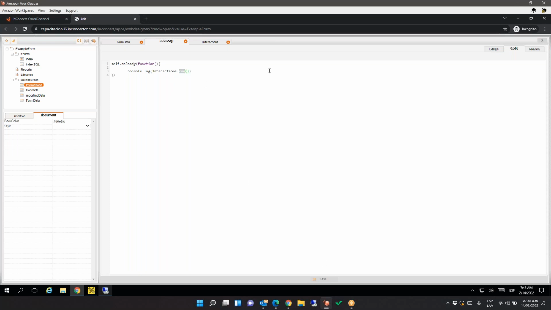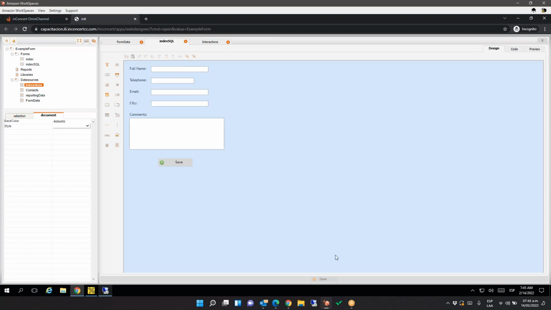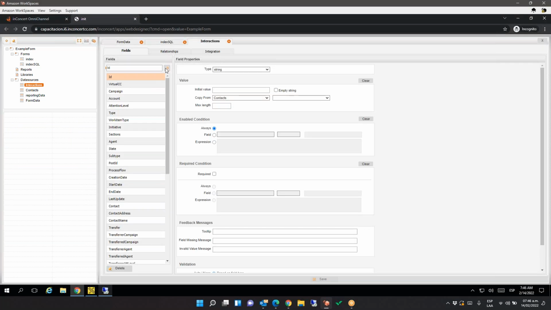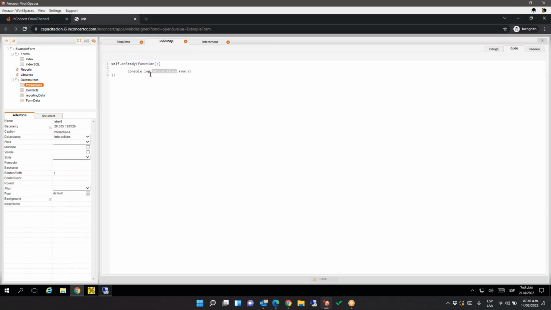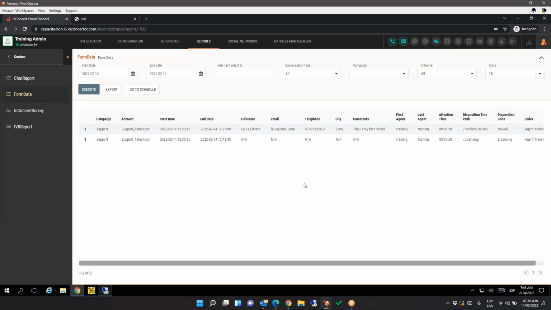Remember, if in the code I ask for a data source, as we saw on Friday, I need to have something related to that data source here. So if I don't have anything, just a hidden label, I will just put here interactions. Let's see what happens if I print this on the console.